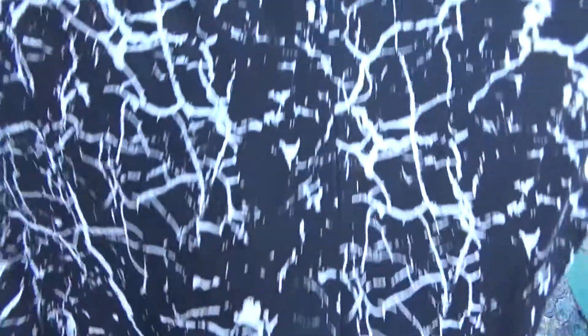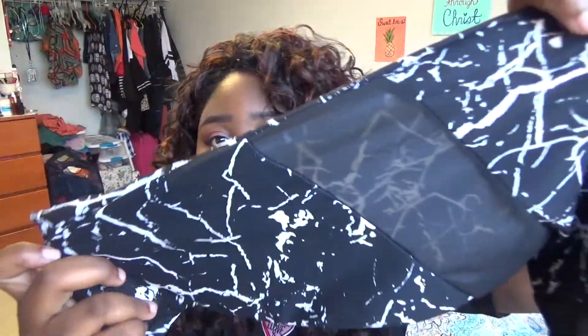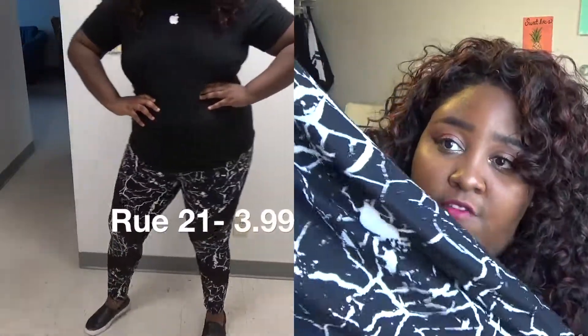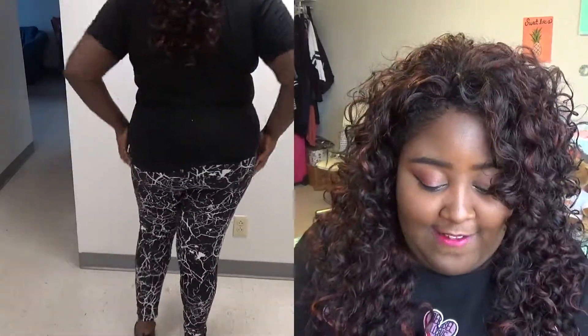The first thing I picked up are these crackled leggings. They're just black crackle leggings with mesh cuts or slits so you can see your skin through the mesh areas — really pretty and very slimming. They're also really soft and comfy. I wanted to wear these so bad but didn't want to dirty them up for the haul. I'm probably going to wear them driving to Chicago when I go see Dean.